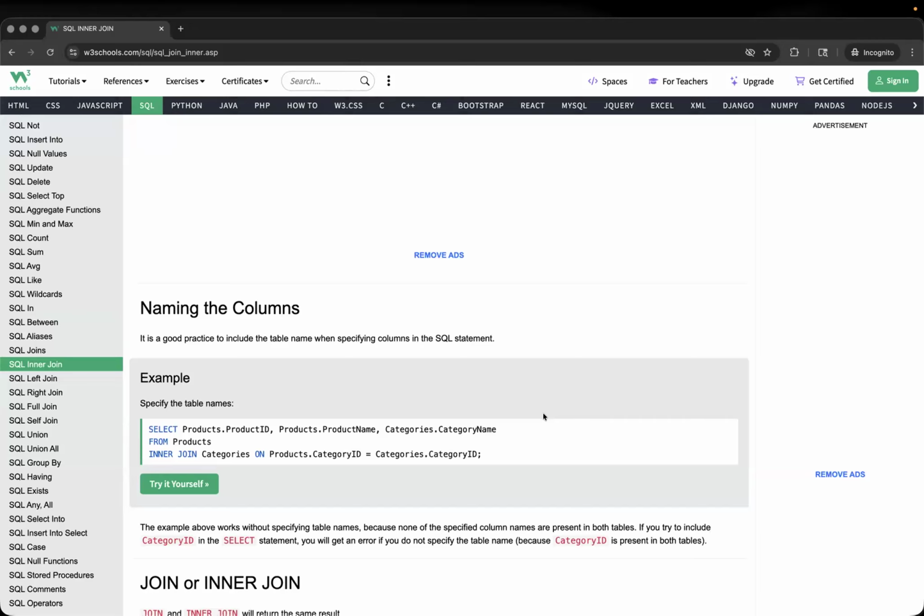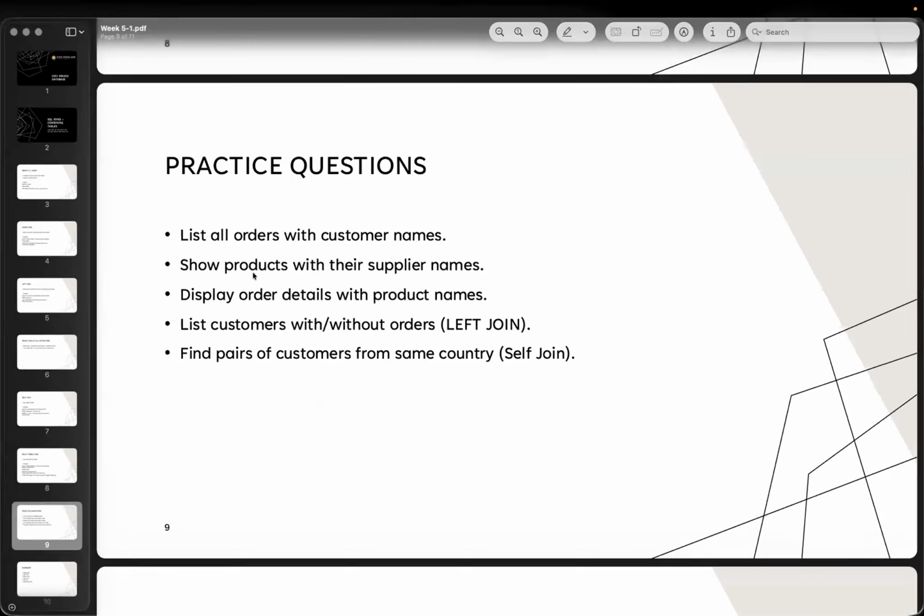Okay, so from what we're discussing, with this question we say the product with their supplier names, right? Because you can say, how about the products we don't have a supplier for, is that possible, or I don't want to. So if this question, let's say I want to show the supplier name, then which join should we use?